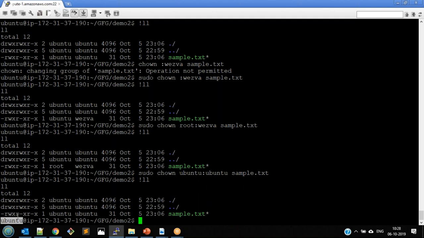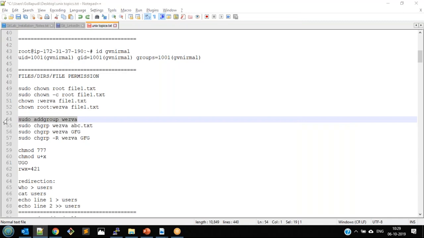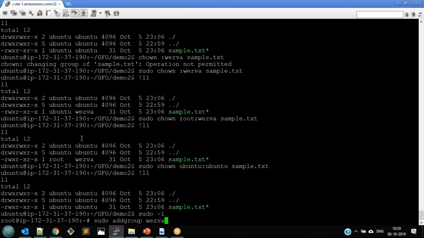Supposing that I don't want to run with sudo, or in my organization there is no user with elevated permission, and I definitely have to use the root user only. That is the time I have to switch myself to root user and run that command. Which command? This one. Now if I provide sudo or don't provide it, it remains the same. End result will not change. For root, anyway, he is super user only.